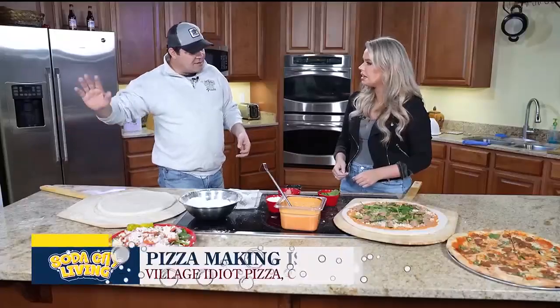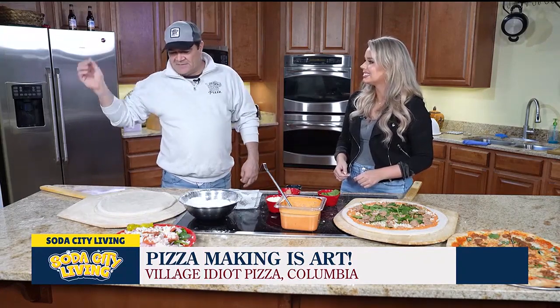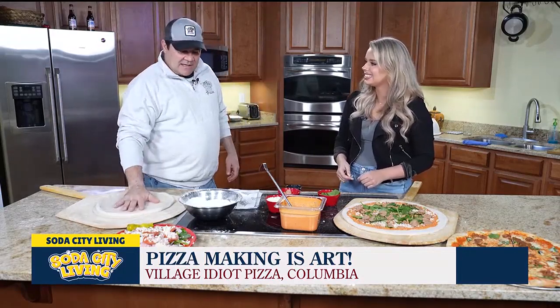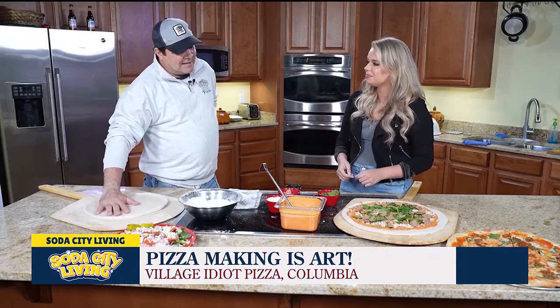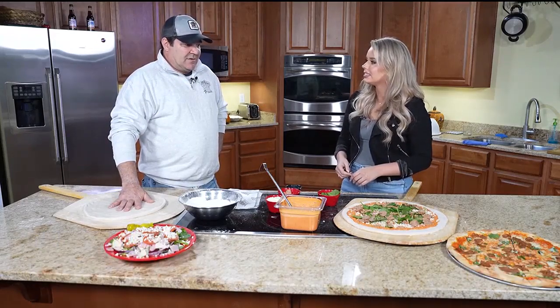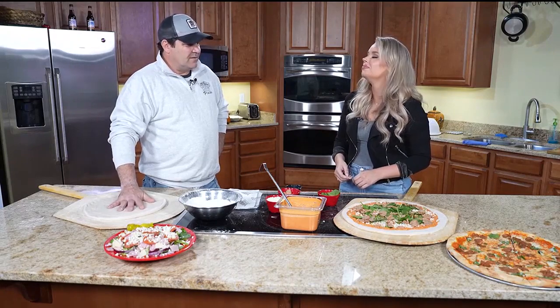There's all different kinds, different styles of pizza. In the last 10 years, a lot has happened in the pizza world. Like Detroit style cooked on a steel pan is now popular. When you think about pizza, it's a canvas — you can do anything you want on it. I am a traditionalist from New York: red sauce, pepperoni, mushrooms, sausage, green pepper, and onion. And now we have ranch, barbecue sauce, wings sauce, vodka sauce — all kinds of things. It took me a little while to adapt to the change, but I'm there now and it's fun. It's creative. I've had cooks come to me with different ideas for specials, and there's been a time or two where I'm like, that is ridiculous, but okay, let's do it — and it turns out fantastic.